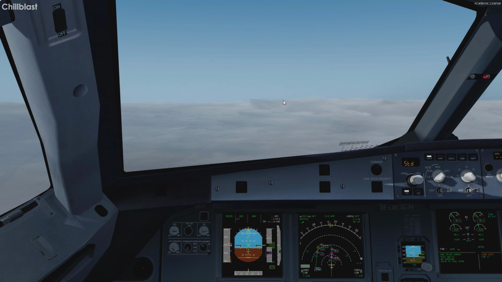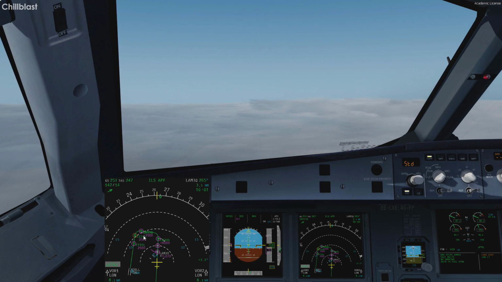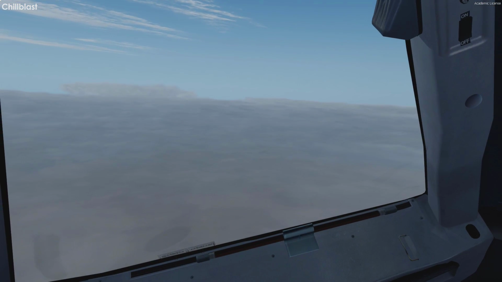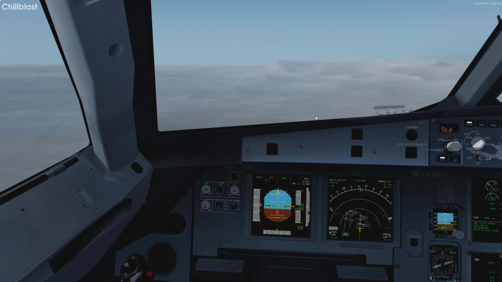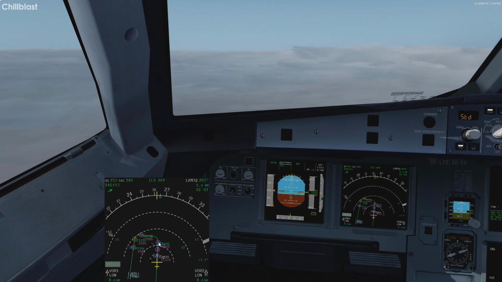So we're going to be holding at 7,000 until 30 miles from Landbourne. Descend again down to 6,000 until we're 34 miles from Landbourne. Do a left turn and descend down to 3,500. I think we're going to be decelerating down to approach speed there, but I'm going to override that and keep it at 220 knots, because I don't want to go any slower.